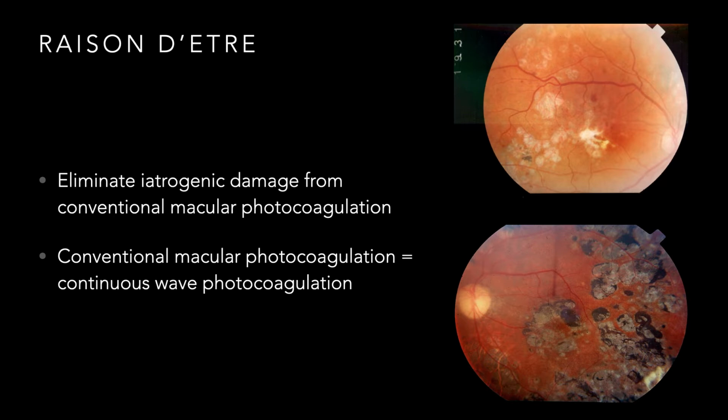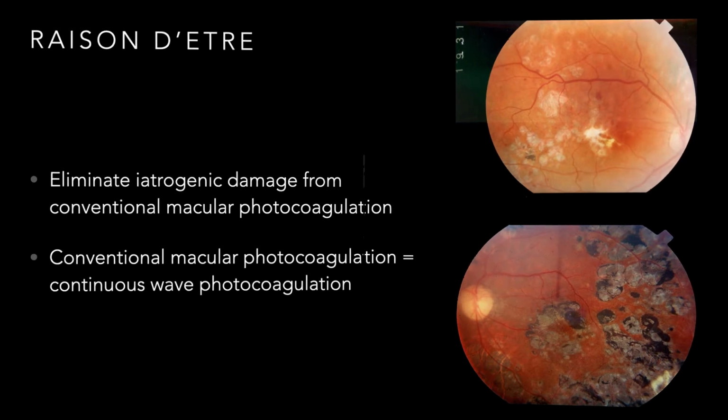Here in the images, you can see the long-term effects of patients with diabetic macular edema that were treated appropriately with conventional laser macular photocoagulation. And you can see that the laser scars have expanded, and then there's also some subretinal fibrosis. And even though the patients do not have any residual macular edema, the patients are not happy with their vision.